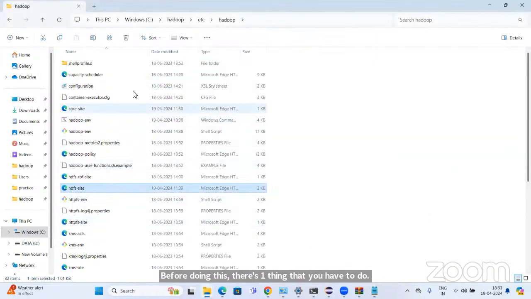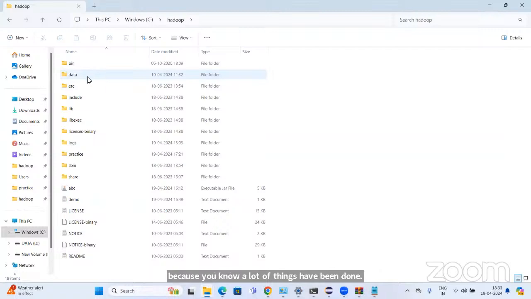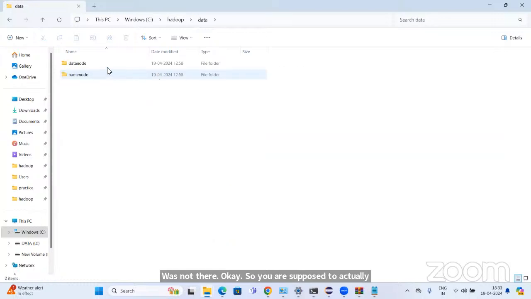Pay attention, because a lot of things have been done. Pay attention to the words. This data folder that you're seeing was not there. So you are supposed to create one folder here, named data, and then create two more folders inside that, data node and name node.